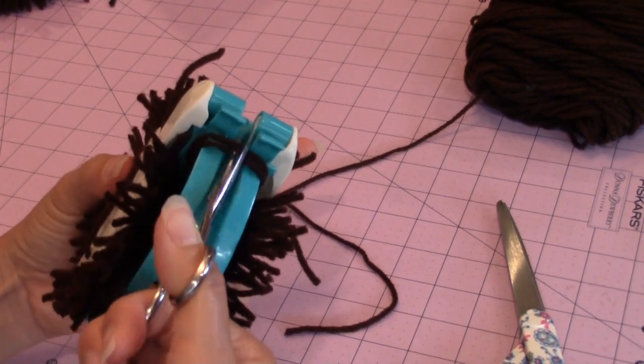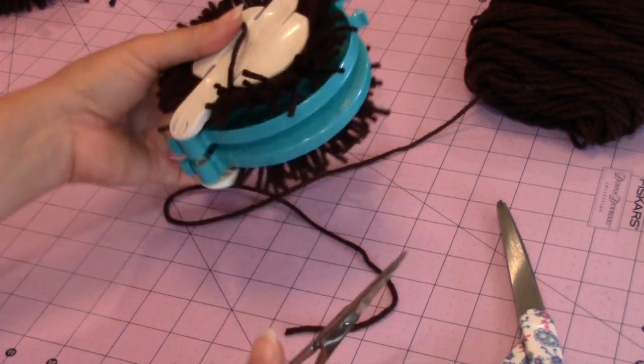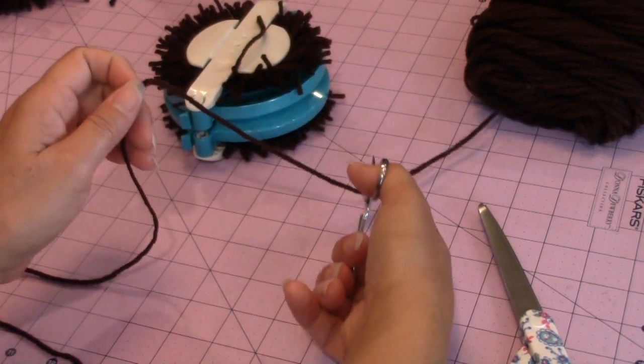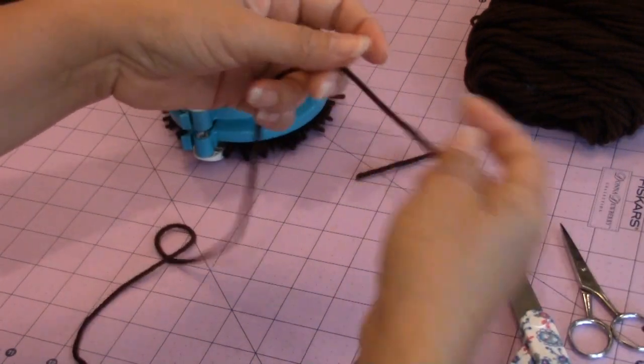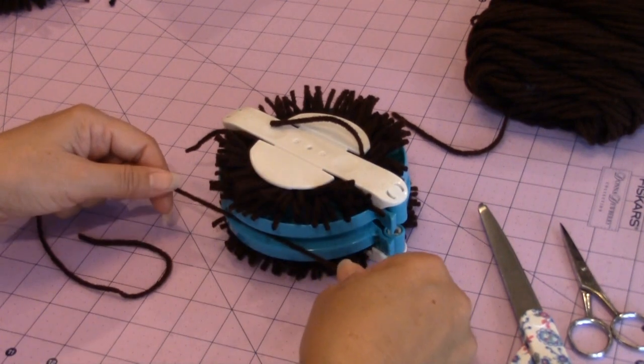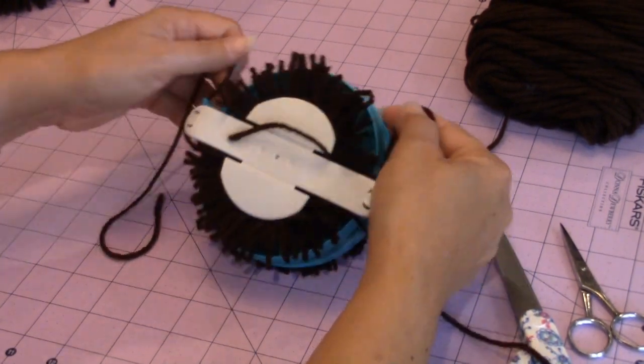These pom-poms are so quick and easy to make. I love it. Then you just take a piece of the yarn, just cut off a fairly nice size piece of yarn to tie down the center. So you just go right down the center of the arch.